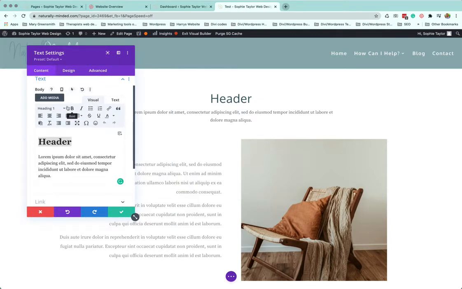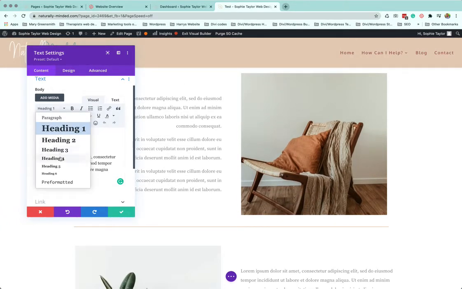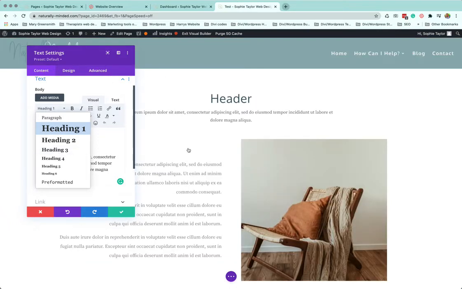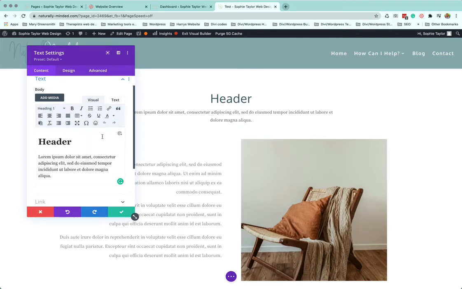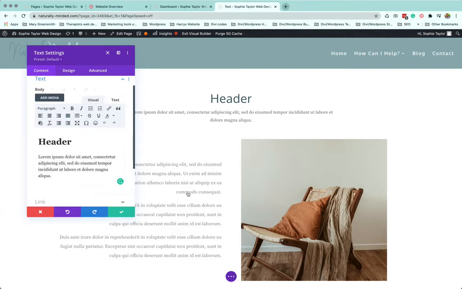I always recommend having the header 1 at the top of the page, and then as you go down the page you want to use header 2, 3 and 4. That is just the rules of hierarchy with text, and it's going to keep a nice flow of design throughout your website. The text here is paragraph, and these are going to look different on here to your website because this is the font that I've chosen for mine, and your font will be different up here and here.